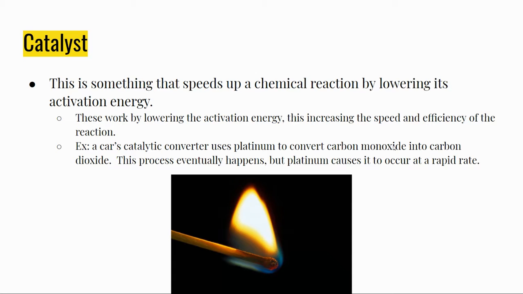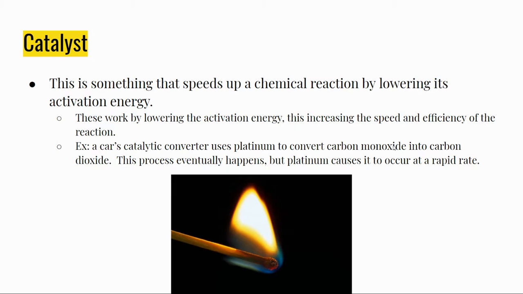All right, so what's a catalyst? We're talking about enzymes, so a great example of a catalyst is an enzyme. A catalyst is something that speeds up a chemical reaction by lowering its activation energy. So think about the vocabulary here. Okay, activation energy is the energy required to start a chemical reaction. So a catalyst can lower that, meaning that a catalyst can not only make a reaction happen faster, it can also make it happen more efficiently. Okay, and that's the name of the game in nature.